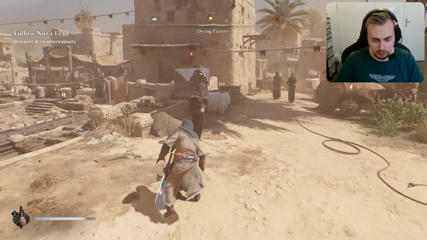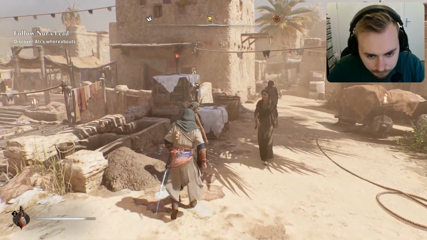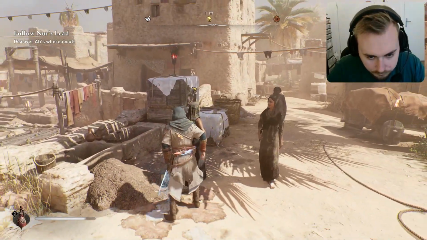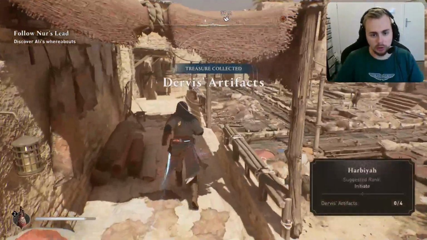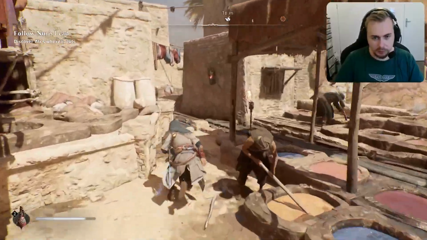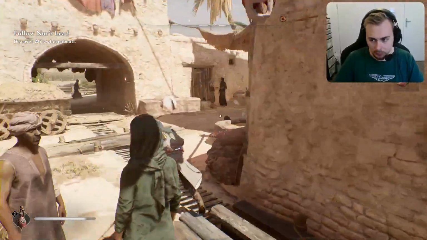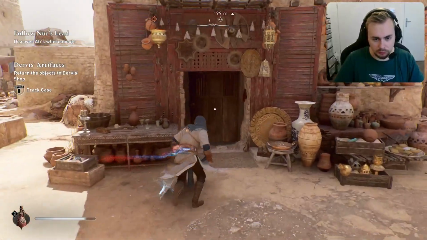Okay, so we have a very tight window. Let's focus on this. Wow. That was perfection. Okay, let's bring this to Darwish. It's an amulet. Okay. It's in here.